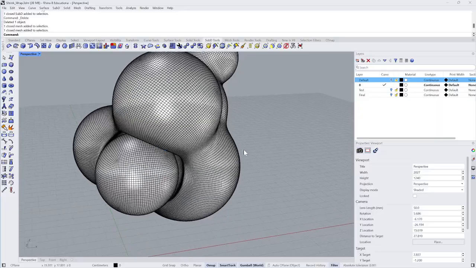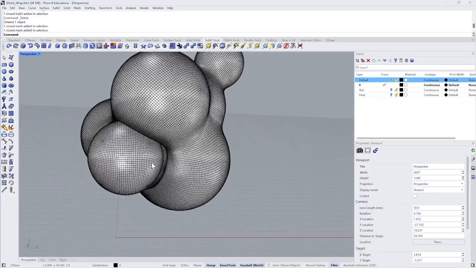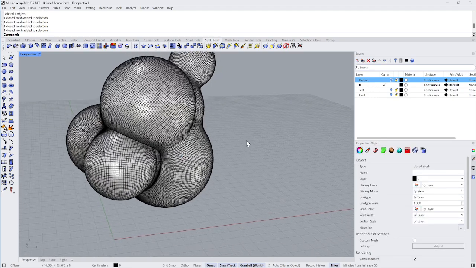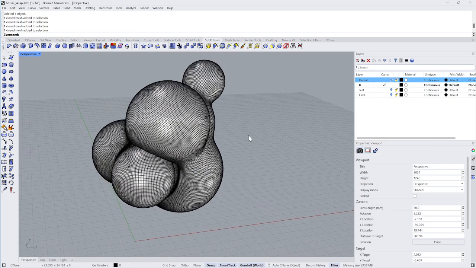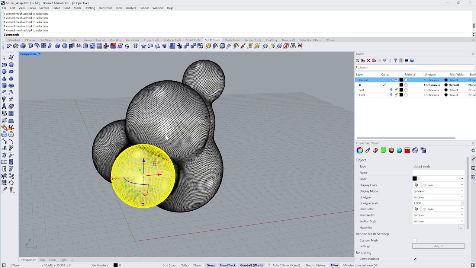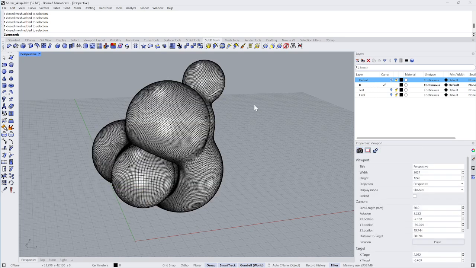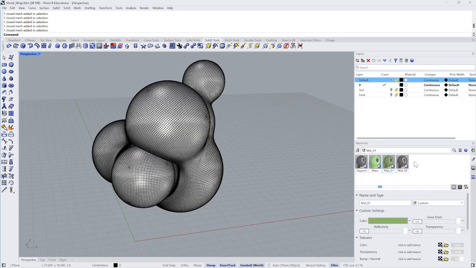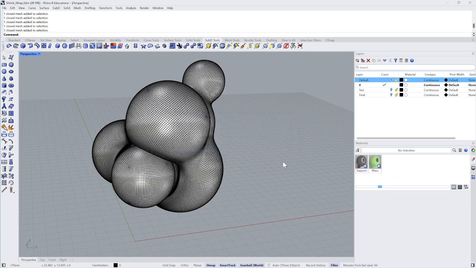Now, right now these two have the same material, and so even though they're separate meshes, if we export them to Substance Painter, they are going to have the same material. Substance Painter doesn't allow you to apply materials by mesh object, but instead by materials. So what we need to do here is make some materials. And I have some here I had before. Let me just delete these. Delete this one. Yeah, and let's make these again.